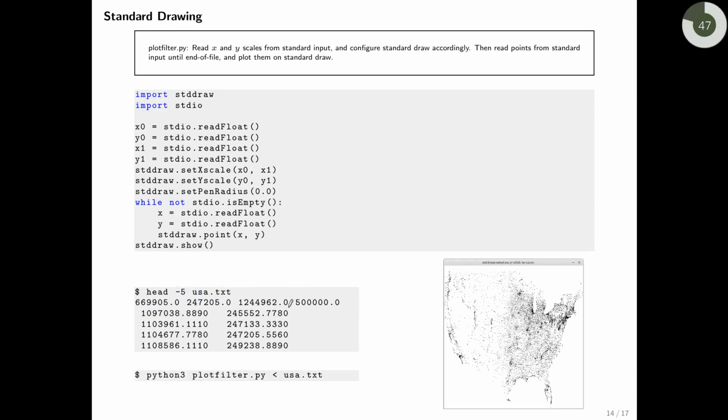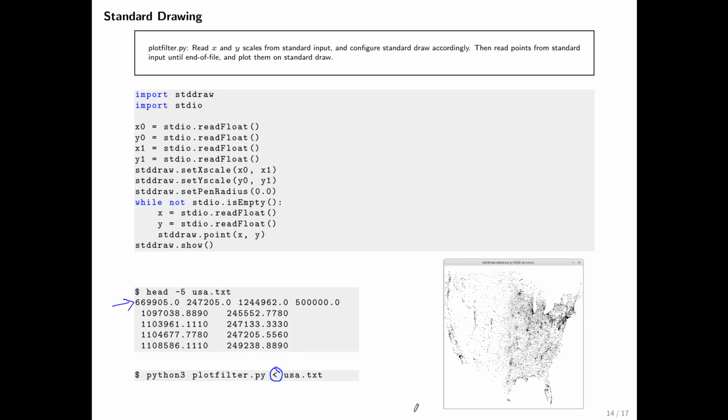And now, if I run this program, plotfilter.py, and redirect this file into it using the redirection operator, okay, then what the program does is it simply produces this plot, right? So it first reads the 4 numbers at the top of the file and sets the scale, right?